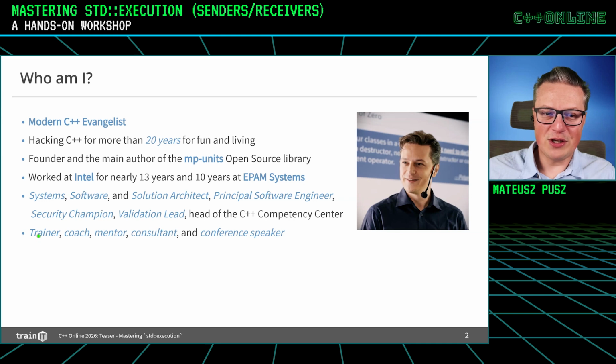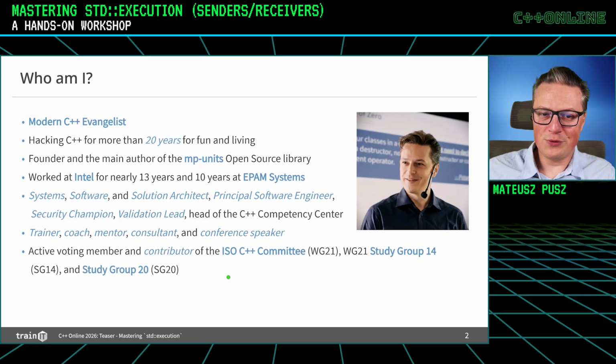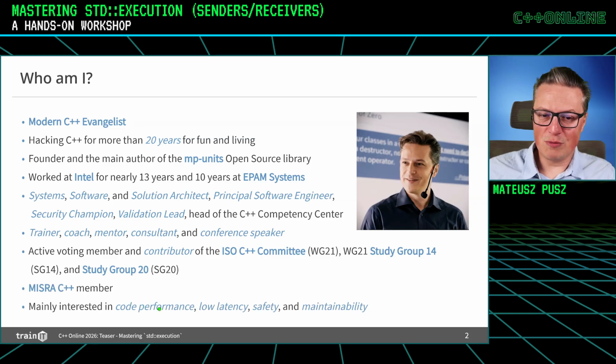I'm also a trainer with 15 years of experience, so I've been doing this quite long. I'm a coach, mentor, consultant for many corporations, and a conference speaker. Besides that, I'm also an active voting member and contributor to the ISO C++ committee and some other working groups. I'm also a member of MISRA C++, and my main interests are code performance, low latency, safety, and maintainability of the code.